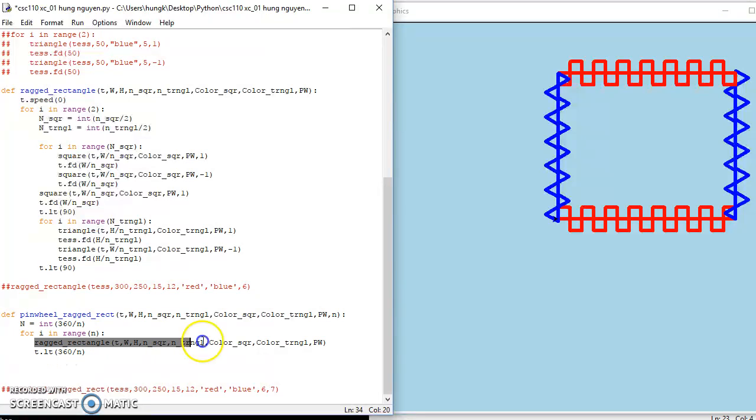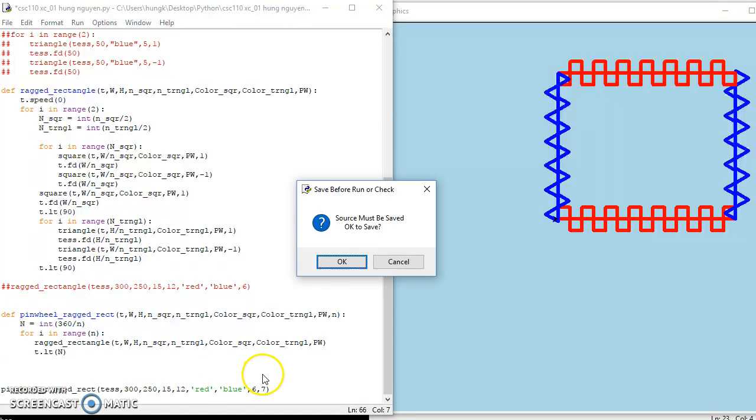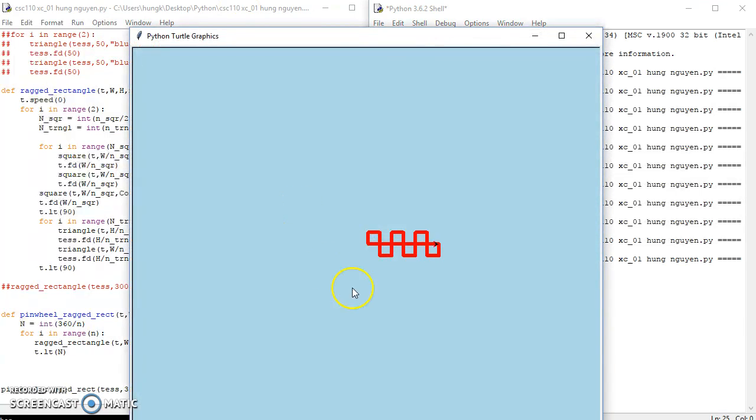So we write the rectangle function right here, and the angle should be 360 over n. So it should be n right here. And now let's try to run the code. Let's see how it works.